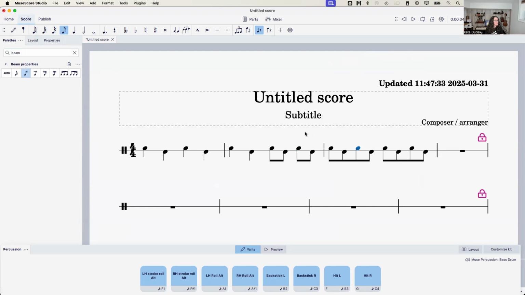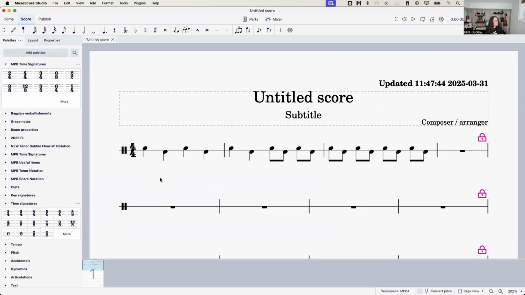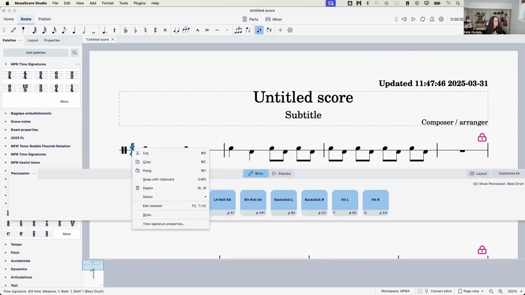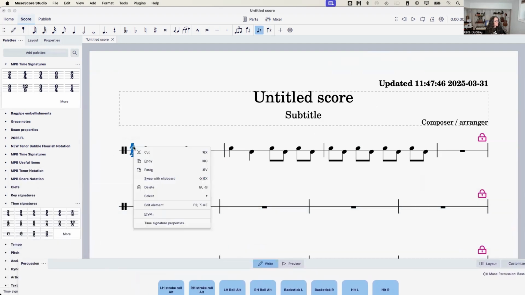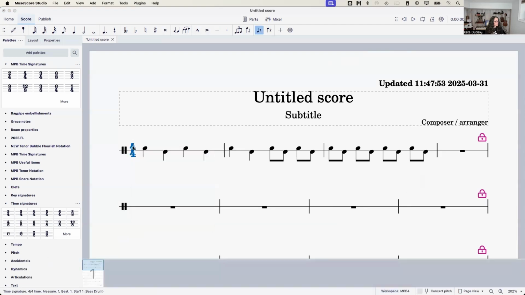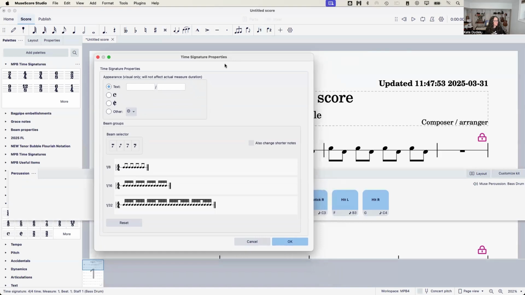It gets really tedious to have to do this on every beat though, so it's nice if you can just use the MPB version of this. And another way that you can get into that is you can right click on the time signature itself and edit the time signature properties. That pops up this window.